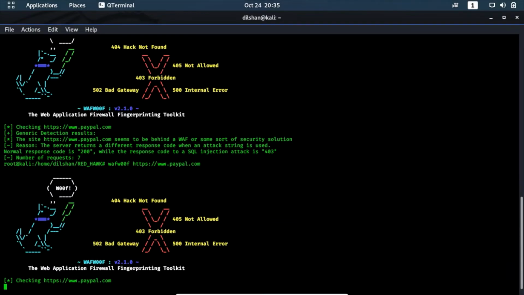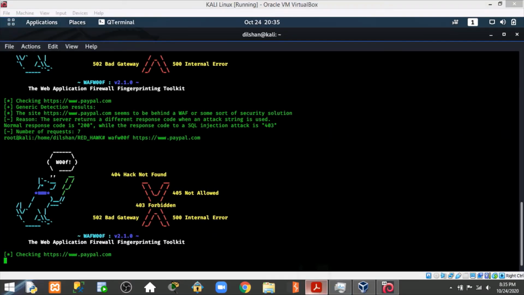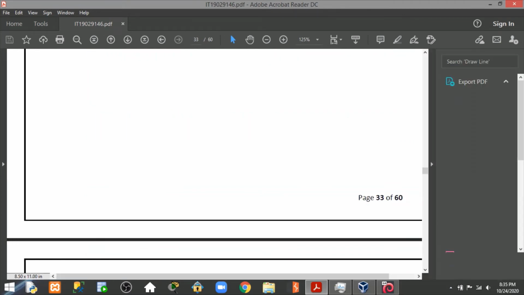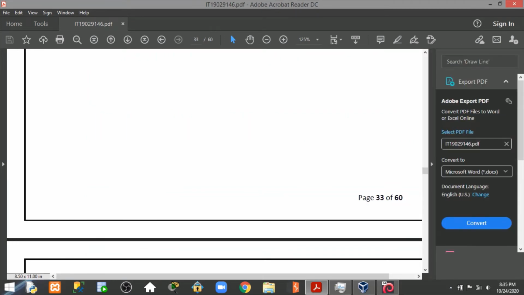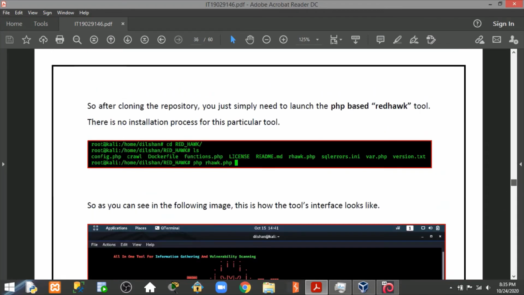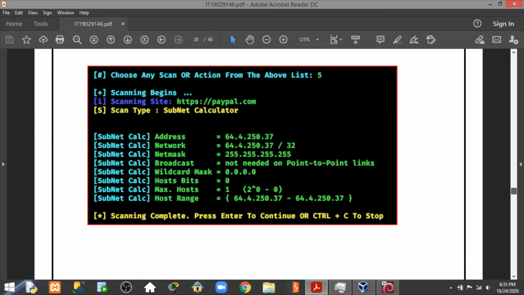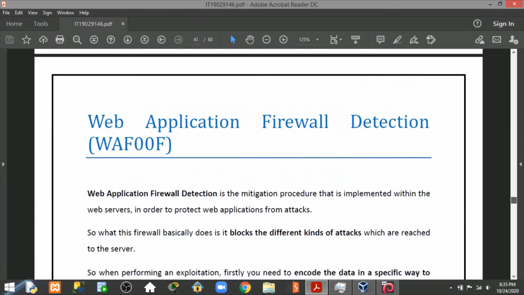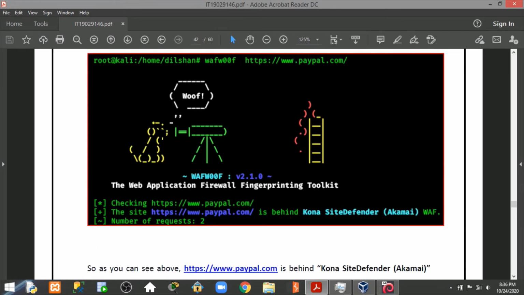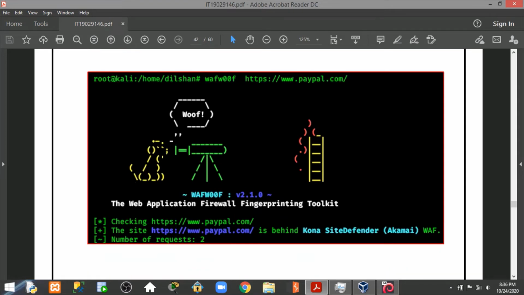So in my document I will show you. It should actually output a result like this. This site paypal.com is behind Kona Site Defender.